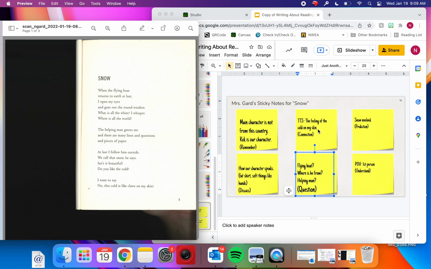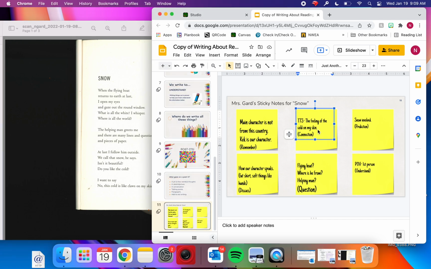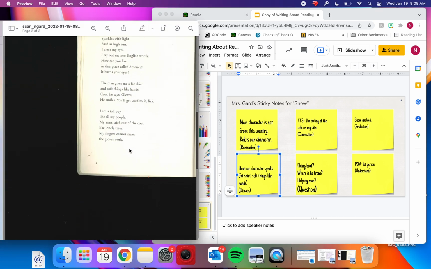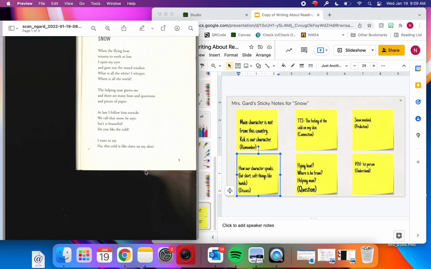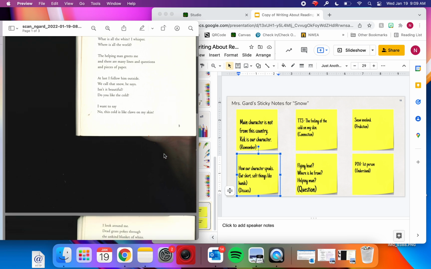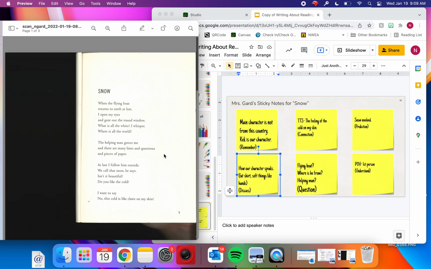Now, I will say I don't expect you to have this many sticky notes just from one chapter each time. I just wanted to give you an example of what all of these things mean and where they kind of line up. Now, that doesn't mean you couldn't have put several things. We don't want to stop too often, because if we stop too often, then we'll kind of get lost in the story and we won't understand the whole thing. And even after this, I might reread this chapter just so that I can hear all of it together, just to make sure that I've got everything in my brain. So let's actually do that.